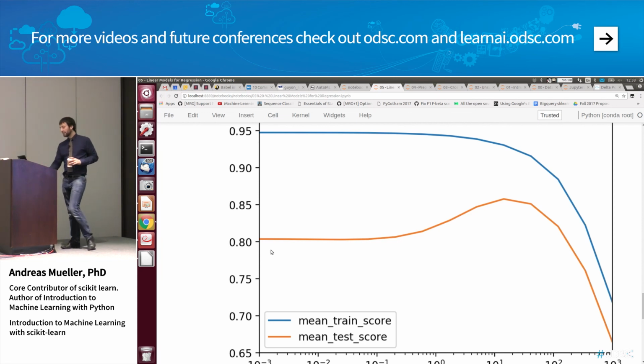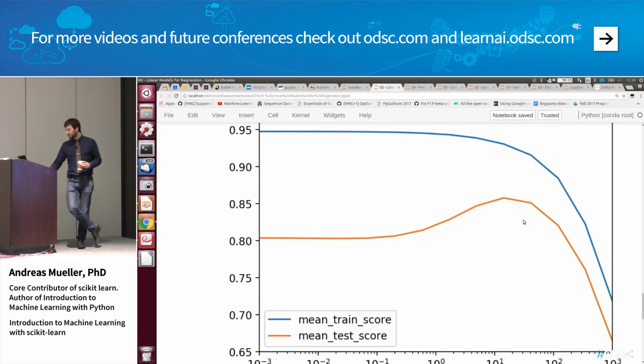So here, if we have a very complex model, so alpha very small, I get high training score, but low test score. They come closer and closer together. If I make the model more simple, there's a sweet spot here, and if I make the model too simple, both of them will go bad.